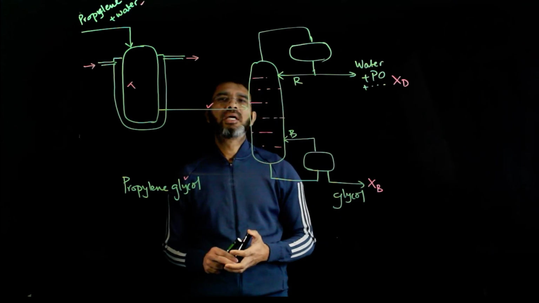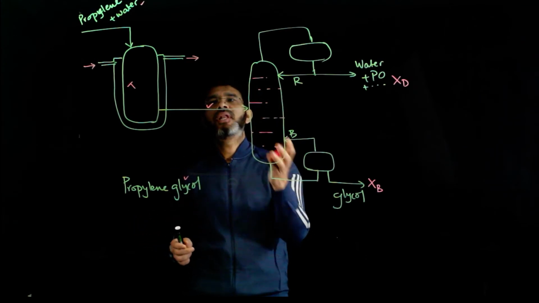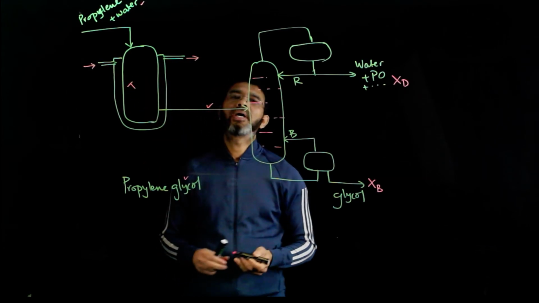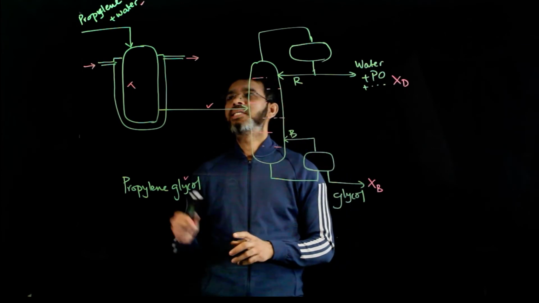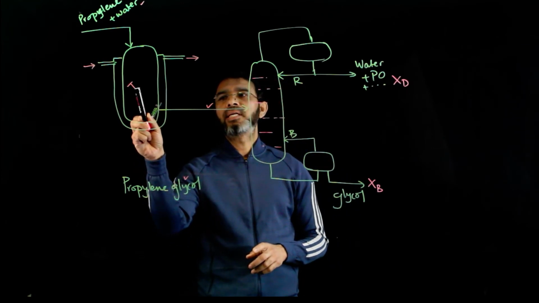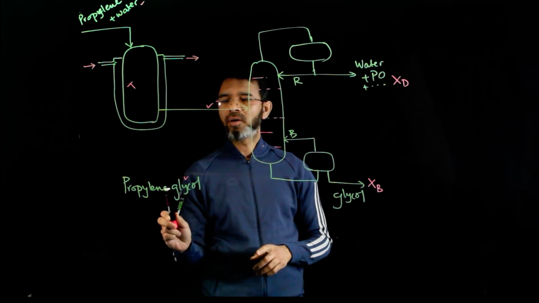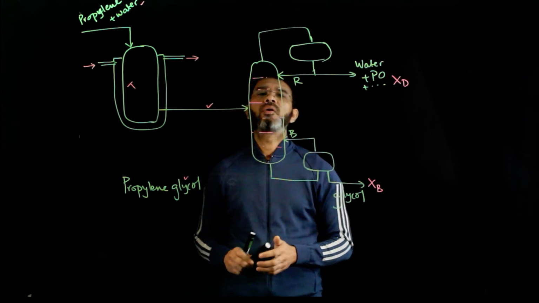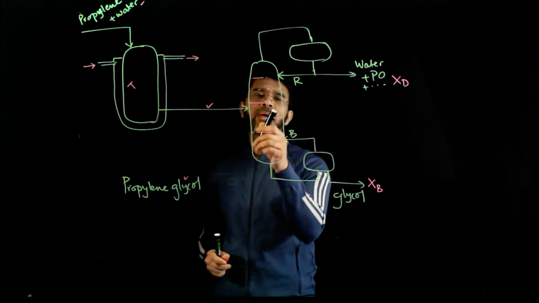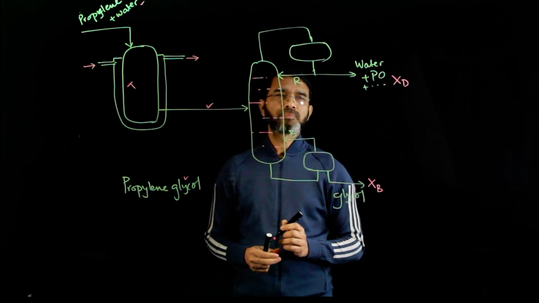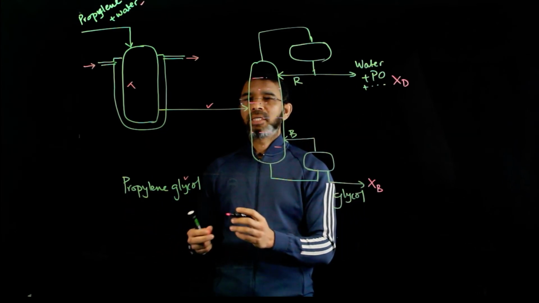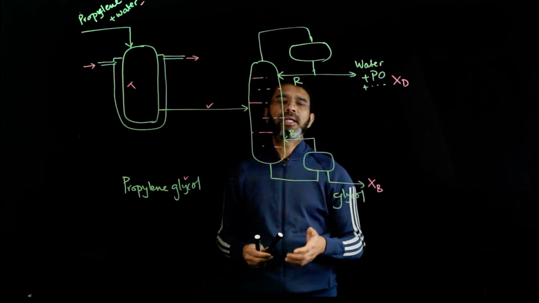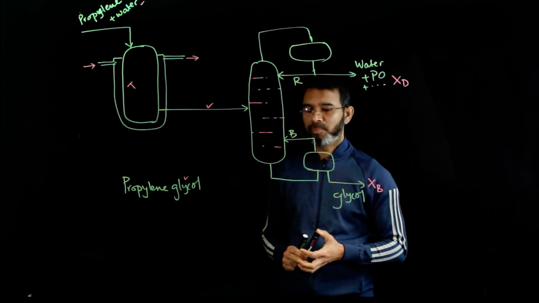But do remember that all of these will affect one another. So if you have a change in the flow rate of the cooling water, that will make a change in the temperature, and with the change in the temperature, there will be a change in the conversion to glycol, so the composition out of the reactor will change, and then that will affect the distillation column operation. So now from this entire system, you need to define what the control objective is for certain parts and how to maintain those control objectives.